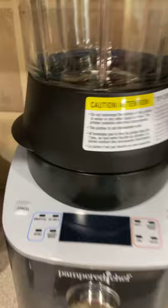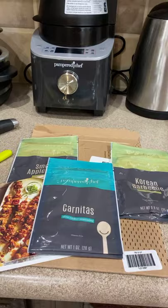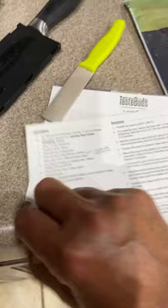The cooking blender cleans itself — it has a heated wash setting. And then Taste Buds is one of our subscriptions, so you can get this sent to you monthly. You can sign up for three months or six months — the more months you sign up for, the cheaper it is. It comes with three different sample seasonings, and then it also comes with recipe cards. On the back of the recipe card, you can see different things and ways you can change it up, it gives you directions, and it also gives you some different side dishes that you can serve as well. This is a great way to sample some of our pantry products.